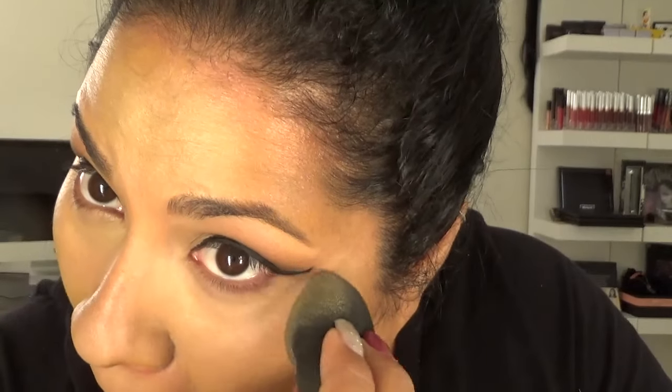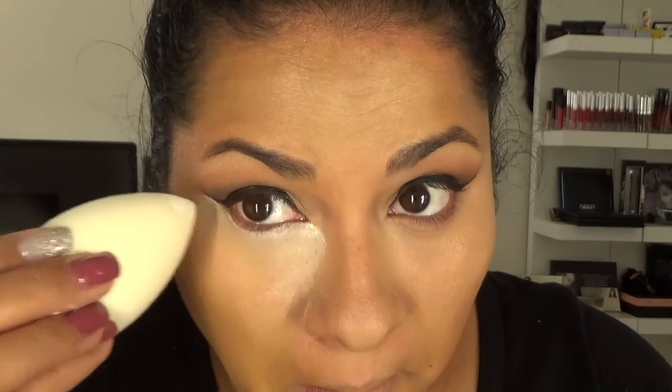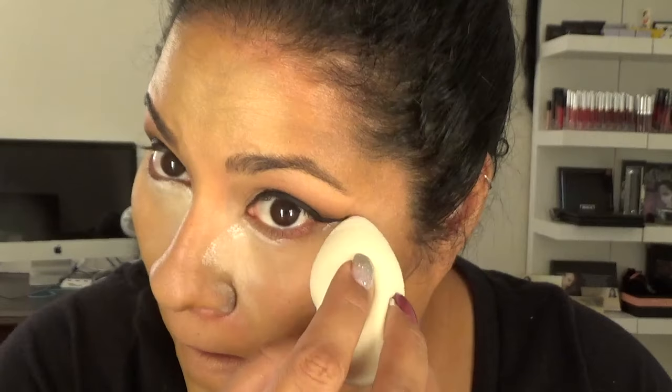You're balancing out the darkness and the depth the way you want to look. Next up is translucent powder — I'm doing the RCMA. I'm going in with my white beauty blender for powders and I set that right up. I know I haven't finished my eyes but you'll see the finished product.